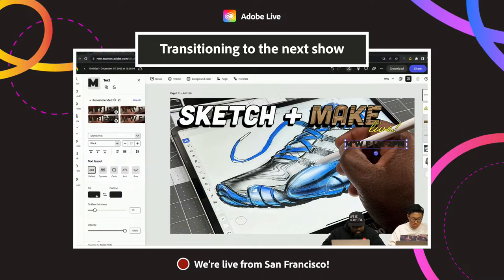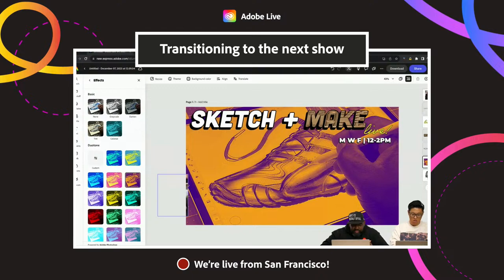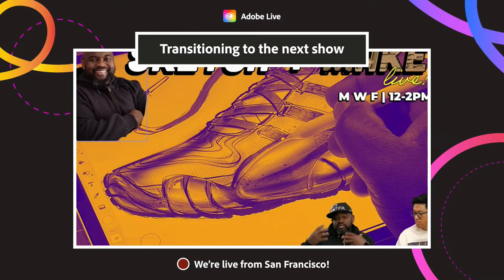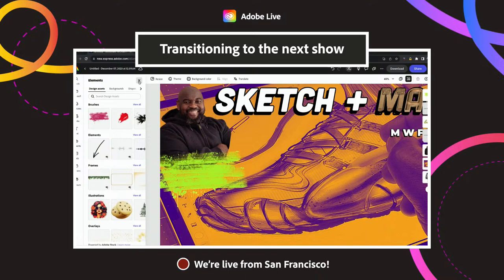With the images, there's other options. We can go to effects. I've been playing with duotone a lot. So I'm going to take this headshot that I have here. We're going to drag that in. I'm going to go to remove background so I can hit erase. I'm going to use some shapes to kind of obscure the edge. So if I go into elements, there's all sorts of stuff we can use. And then when I go into effects and the duotone, maybe we'll roll with that.